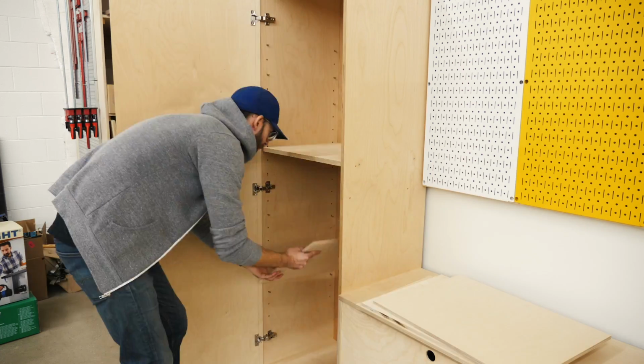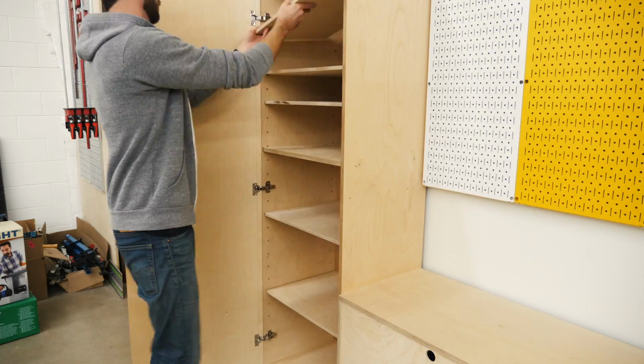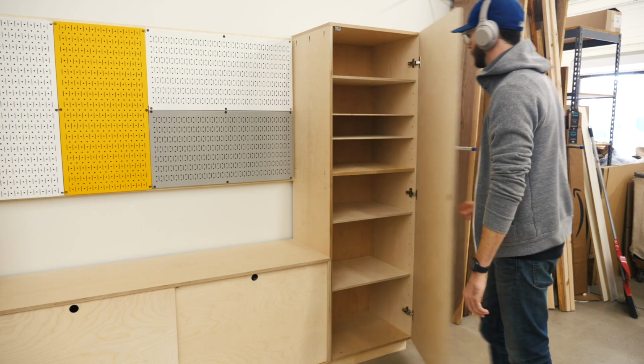Next I cut and inserted a bunch of adjustable shelves, and it turned out that I wanted more, so I used my leftover scrap and even more 1/4 inch scrap to make a few more shelves.